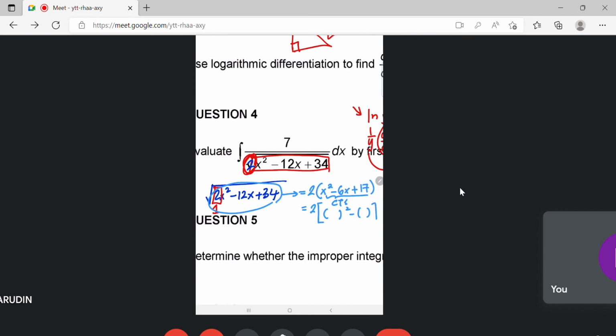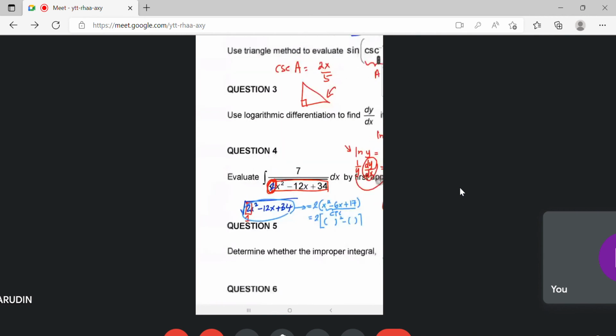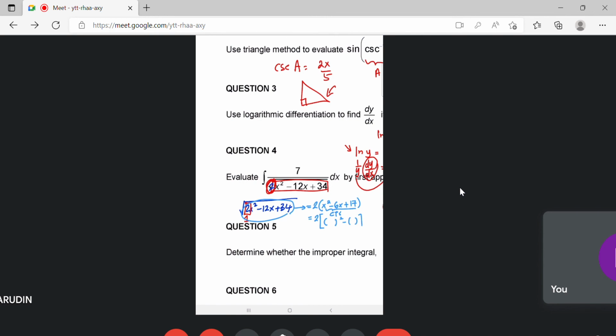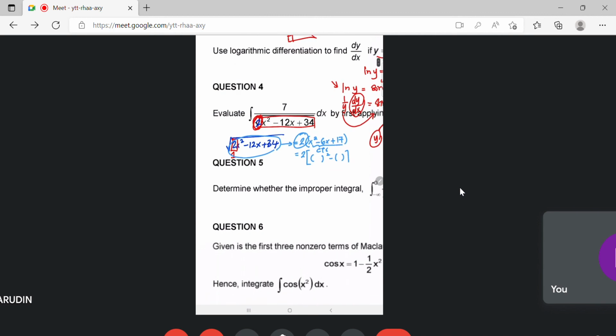Okay. Ini soalan CTS, dia akan jadi menyusahkan you kalau ada nombor dekat depan. So please make sure that kalau ada nombor dekat depan x squared, factorize dulu. Dah lepas factorize, baru apply CTS for quadratic without yang dua ni. Without nombor kat depan ni. Ini nanti at the end baru kita masukkan balik. Okay? So itu dia punya hint.